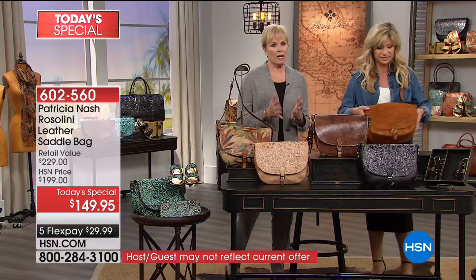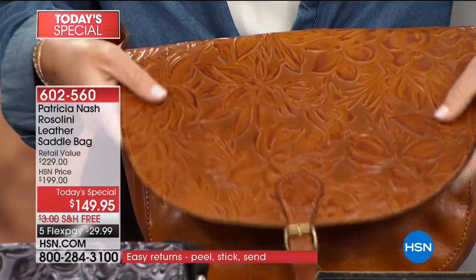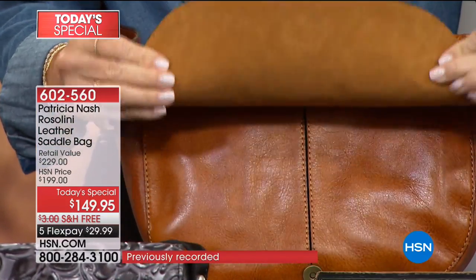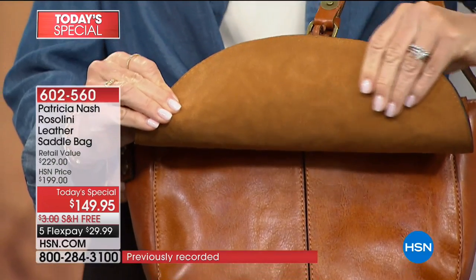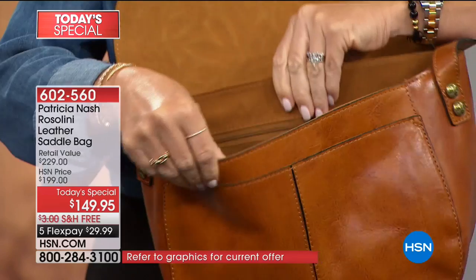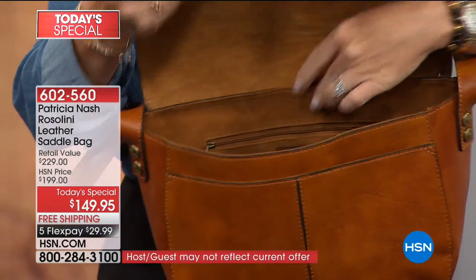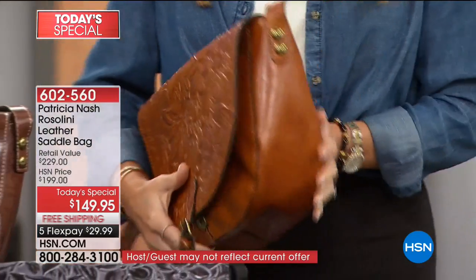No, absolutely not. And you know, we talked about it and then the buying when we were in New York with the buyers from HSN. This is a one-time value like this. I really don't believe you're gonna see this again at this kind of price. This is a lot of leather. And ladies, this is 100% top grain leather, 100%. All over, not like just the front of the bag or the side of the bag.